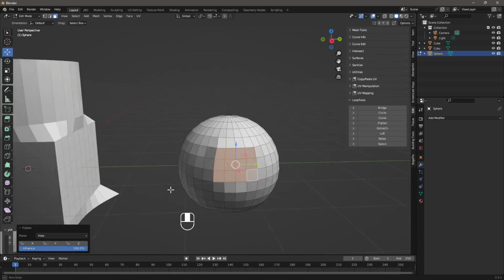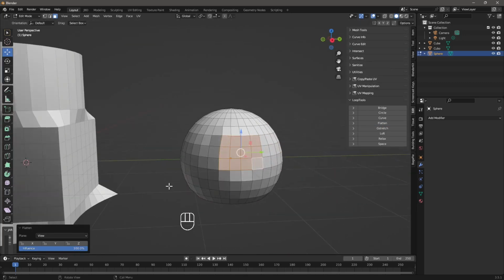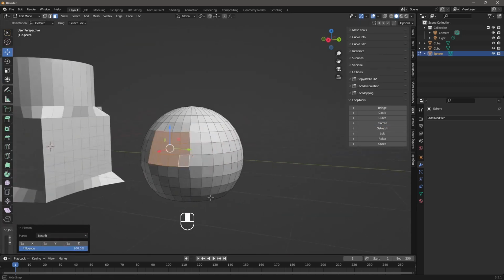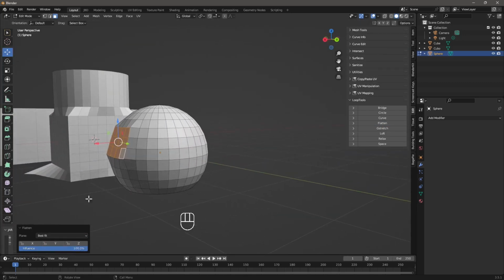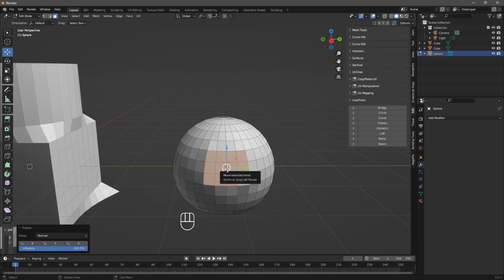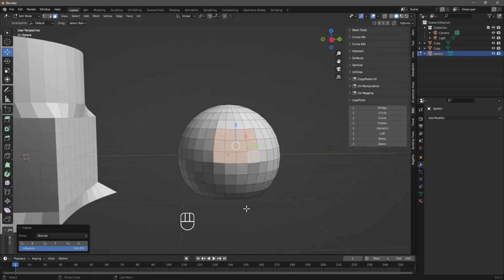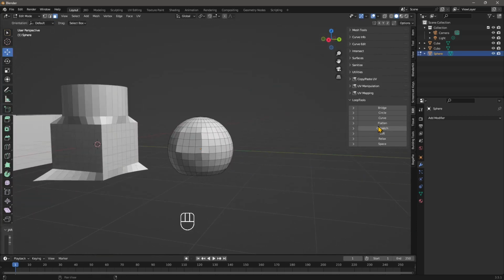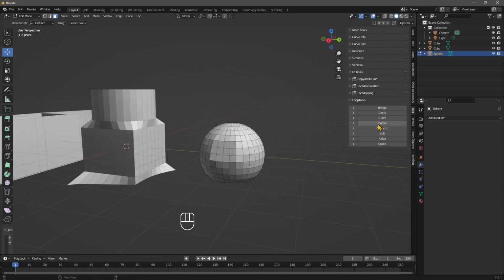And again, this is according to the view, which is kind of frontal right now. But we can try again with best fit, which is doing an average, or normal, which is going to do probably the average normal for the midpoint here. So these are different ways we can arrange and make things flatten in terms of surfaces. And then we have G-Sketch.